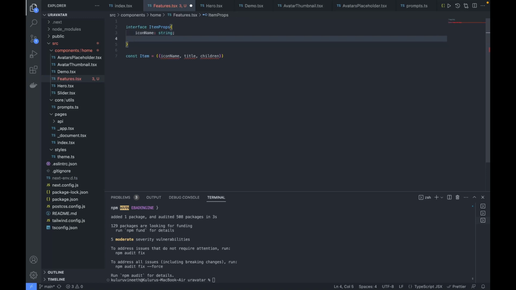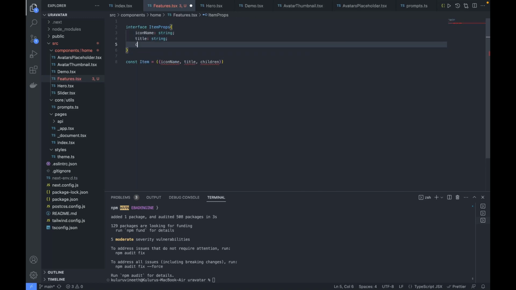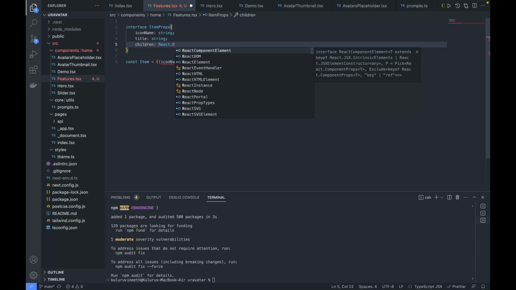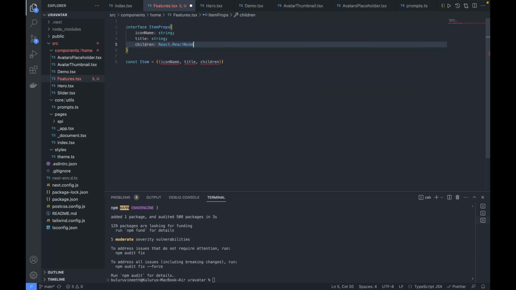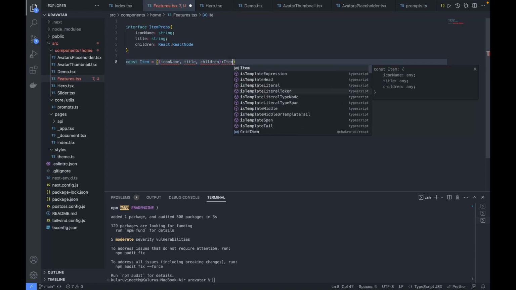Okay, and then title would be string, and then children would be of React.ReactNode. So this is the type. So now we will assign that type here like this, item props.